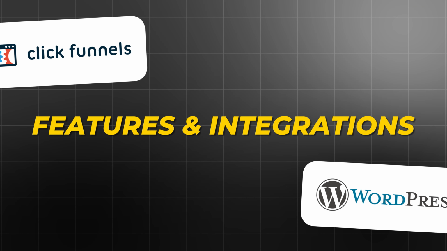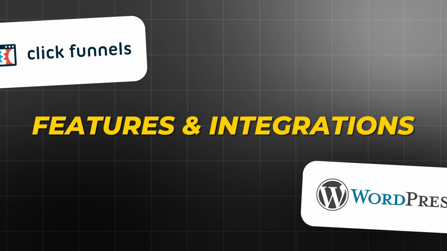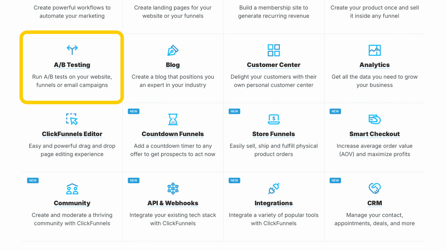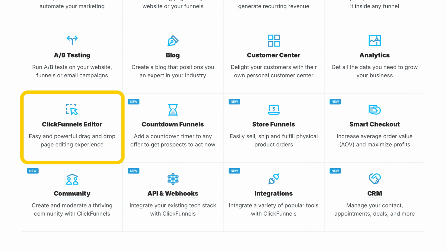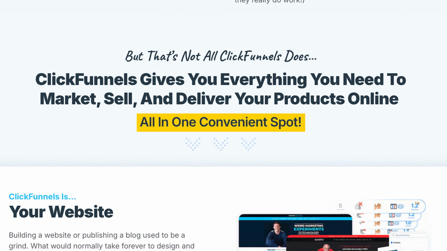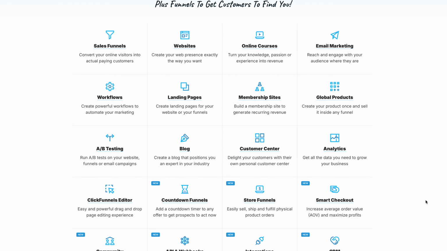Now that we've talked a little bit about that, let's go over the features and integrations of both of these platforms. ClickFunnels is built with sales and marketing at its core. The platform includes features like A/B testing, email marketing integration, sales funnel tracking, and a range of pre-built funnel templates. These templates are also designed to optimize every step of the customer journey and ultimately increase conversions. These features are all included out of the box, which means you don't have to spend time searching for or configuring any additional tools. There's no additional plugins that you need to add and really nothing else that you need to worry about. For entrepreneurs and marketers, this integration of essential tools in one platform is a significant advantage as it streamlines the process of creating and managing sales funnels.